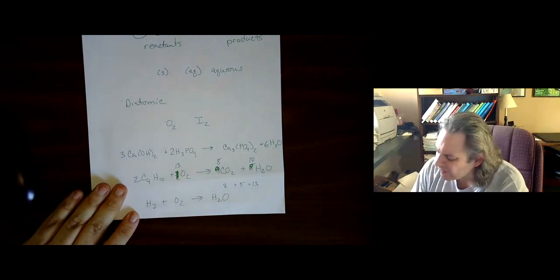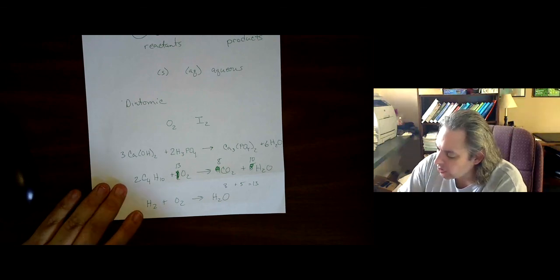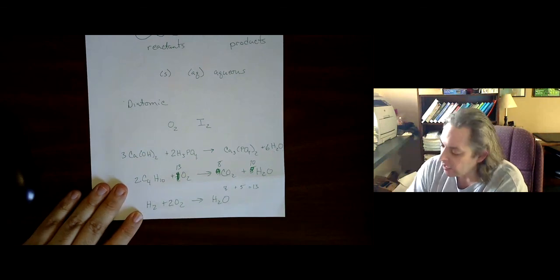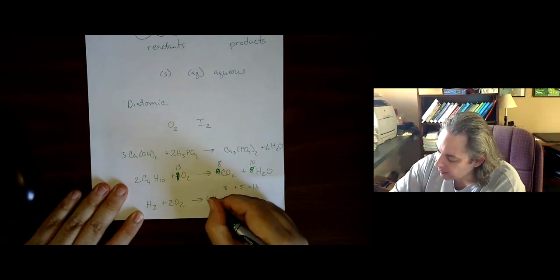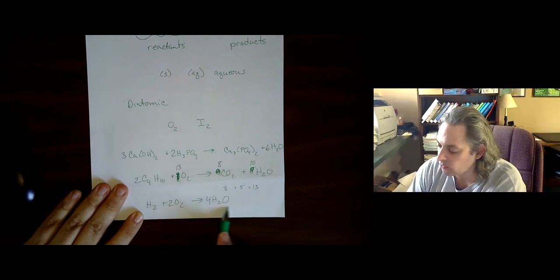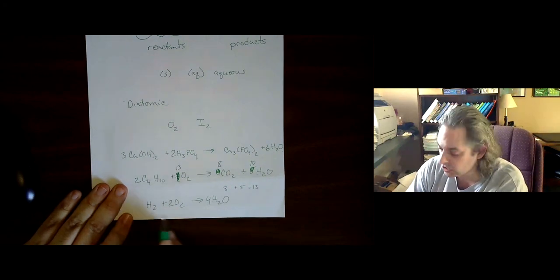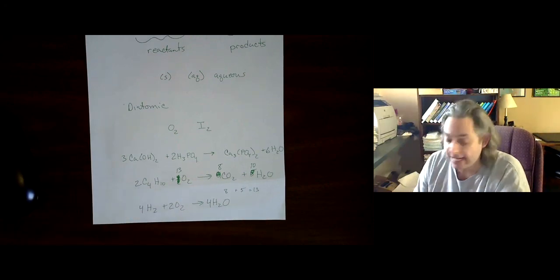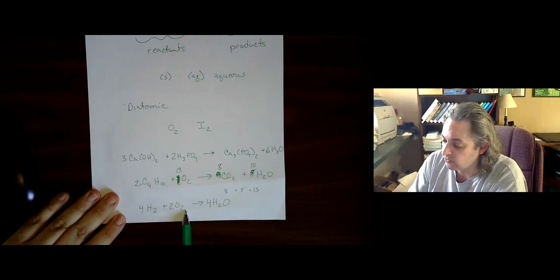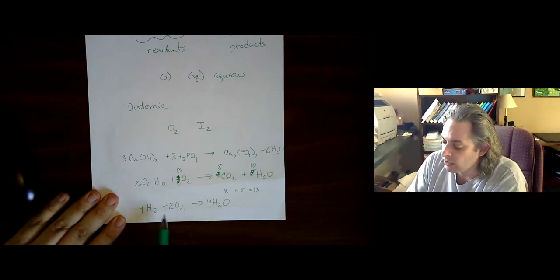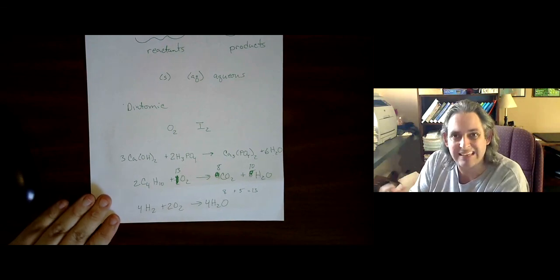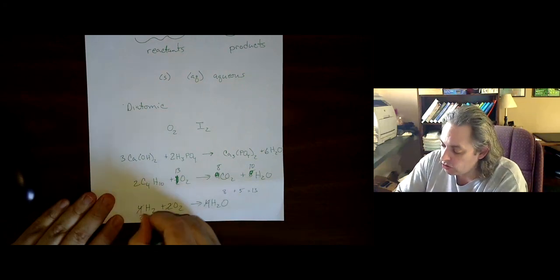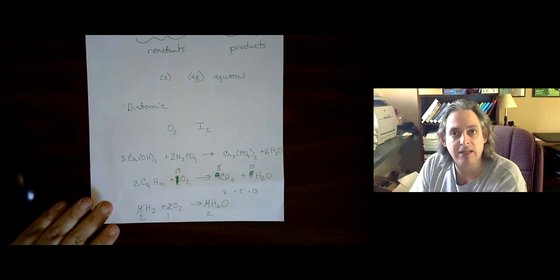And so let's say, for example, we're like, okay, I want to go ahead and say we have, let's do a 2 there, and that gives us 4 oxygens, and put a 4 there to give us 4 oxygens, and that says we have 8 hydrogens. So to get 8 hydrogens over here, we have to put a 4. Now that right there is balanced. We have 8 hydrogens, 4 oxygens, 4 oxygens. But notice we have 4, 2, 4. That's not the simplest ratio. We could reduce that down to 2, 1, 2, and that would be the simplest ratio.